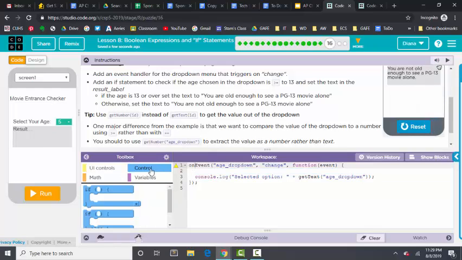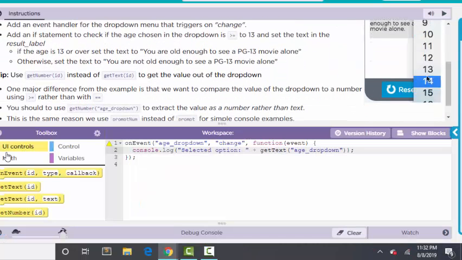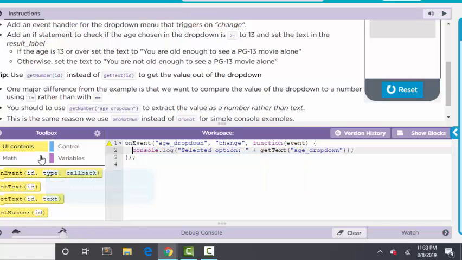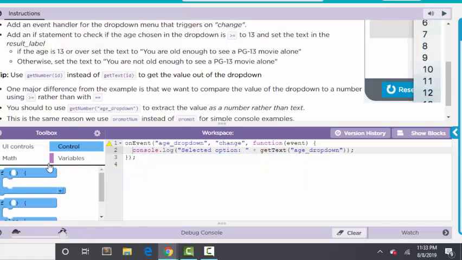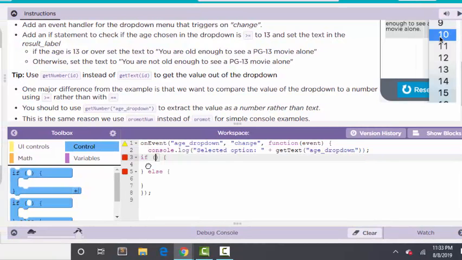So let's go to control. Do you want an if or an if else? So what we're going to do next is add an if statement to check if the age chosen in the dropdown is greater than or equal to 13. So we're going to go to control, and we're going to grab an if else statement. And what we're going to be checking is if the number is greater than or equal to 13.